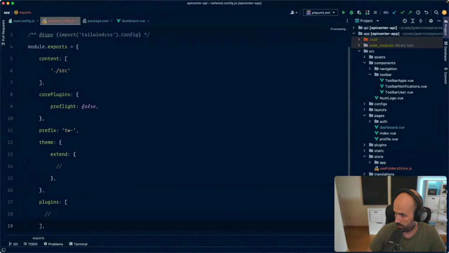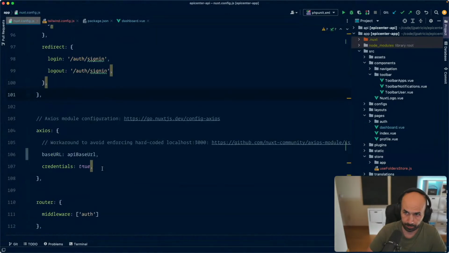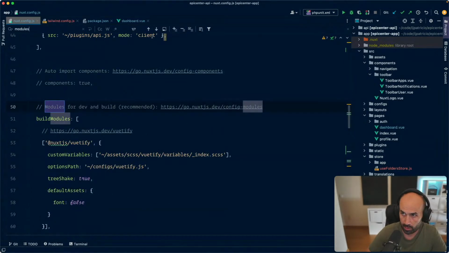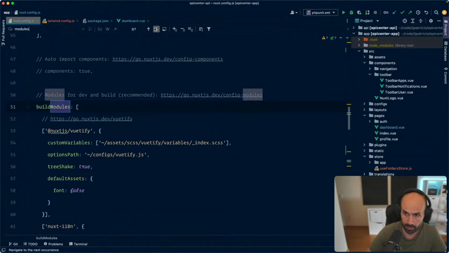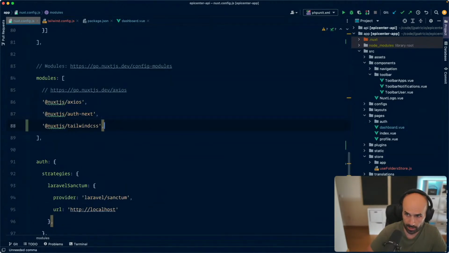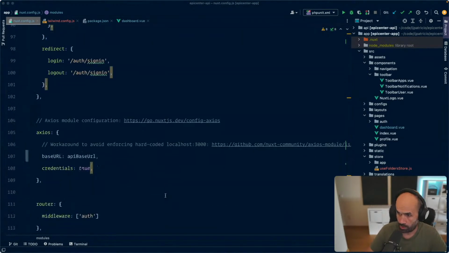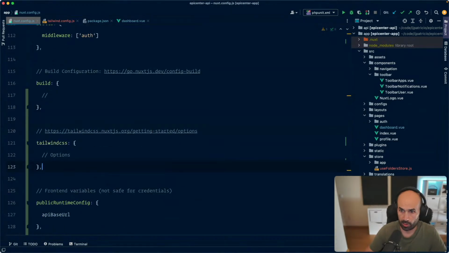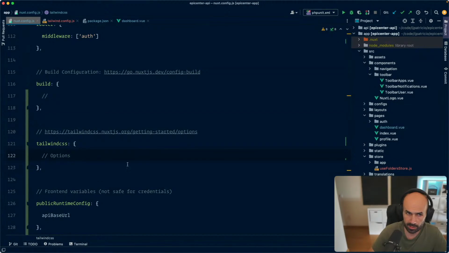So to the nuxt.config.js, into the modules section, not the build modules but modules, we'll add the Nuxt.js Tailwind CSS module, and also in the end we will have a configuration for Tailwind CSS.